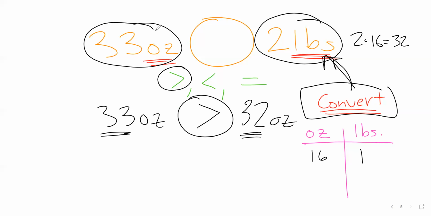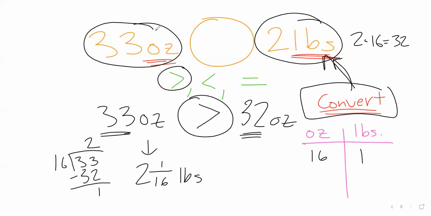Now, again, I could have done this the other way. I could have taken 33 and divided it by 16 to get pounds, and then I could have compared. Let's actually do that really quick. If I converted the other way, 33 divided by 16, 16 times 2 is 32. So this would be 2 and 1/16 pounds. And this is just 2 pounds. And again, you can see 2 and 1/16 is just barely larger than 2 pounds. So it doesn't matter which one you convert it to, just use the math that makes the most sense to you. So that's how we do that type of work.